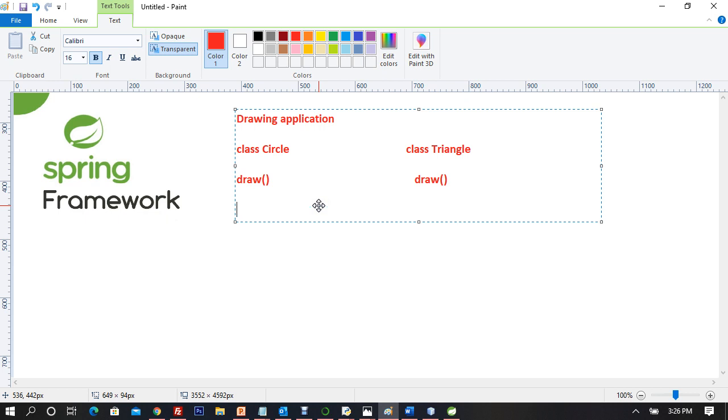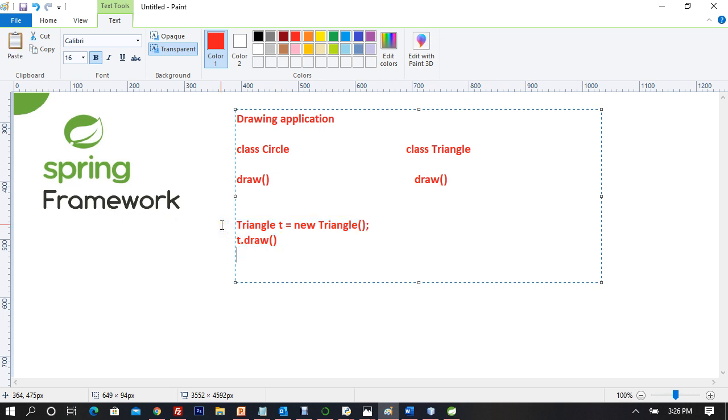And if I have to call it in the application class, for example, if we have an application class, I will call Triangle, t equals new Triangle. So this is what we will call, and if you want to draw, you can say t.draw.